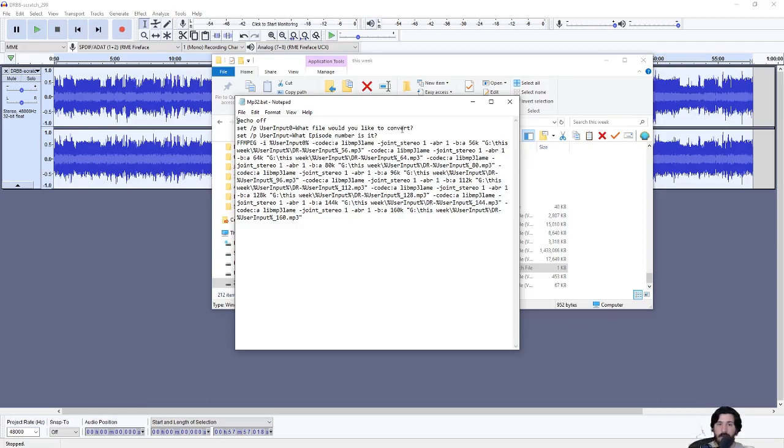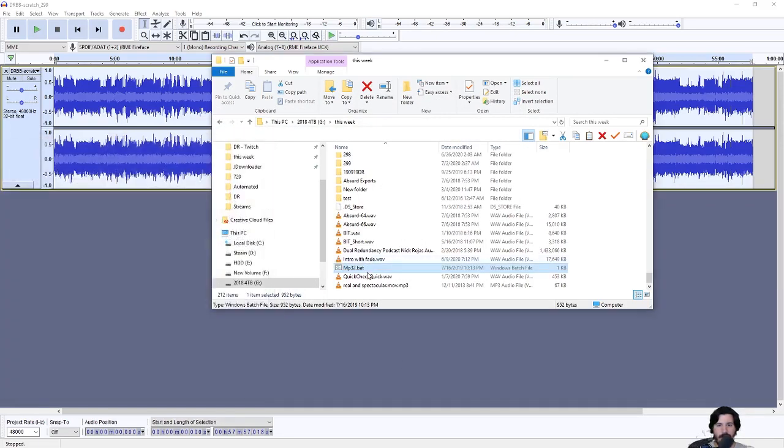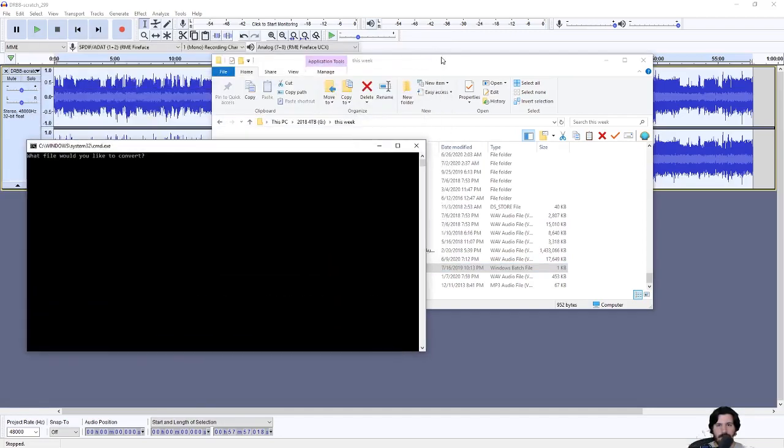and we'll store it. And then we'll ask them what episode number it is, and we'll store it. And so then what you can see is we do an FFmpeg command. So we take that input and we're making a stereo MP3 file, and we're outputting it as a 56K file. And then we're pretty much just doing that over and over with different qualities. You can see 128 here and all that, different bit rates. So it's just a nice little thing.